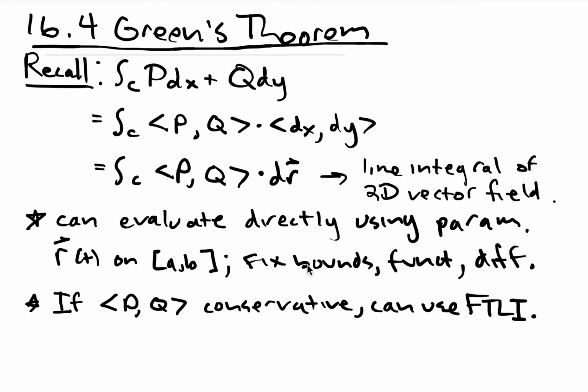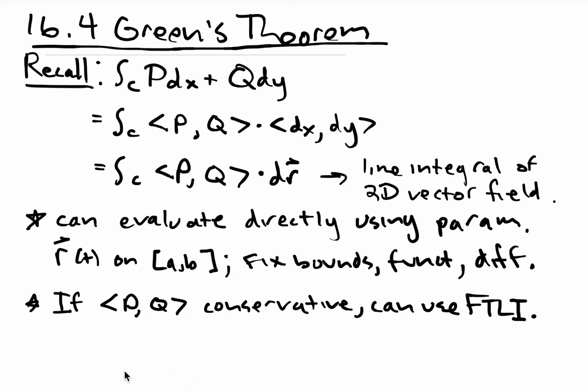Recall that for the bounds, we're trying to rewrite this as a regular Calc 1 type problem, so I'm going to integrate over [a, b] instead of this curve. To fix my function, whatever vector field you're integrating over, substitute in your parameterization to get rid of your x's and y's and replace them with just the single variable t. And then for your differential, we're going to express dot dr on the end as dot r prime of t dt. By the end of that, you should get a single variable integral.